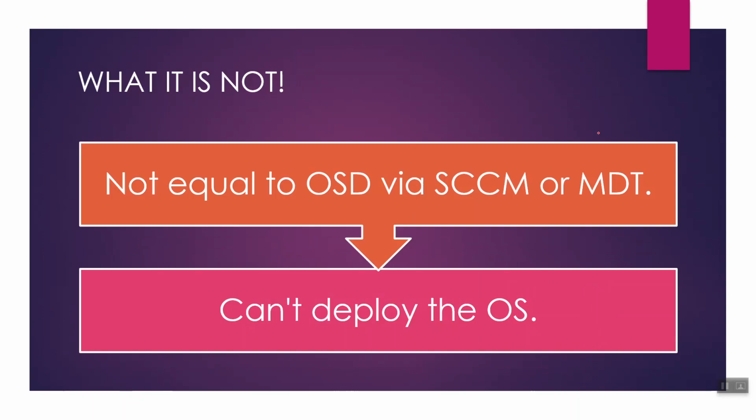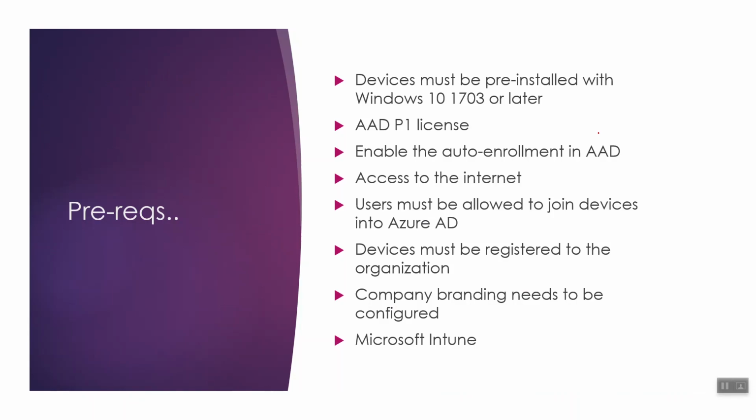But before we move ahead, I would like to clarify one doubt. We wouldn't exactly know what Autopilot is without knowing what Autopilot is not. Autopilot is not equal to OSD via SCCM or MDT. In SCCM, we have the ability of deploying images. Let's say we have a Windows 10 machine and we want to re-image it. We have a provision in SCCM to deploy an OSD, and that OSD is used to image the device.